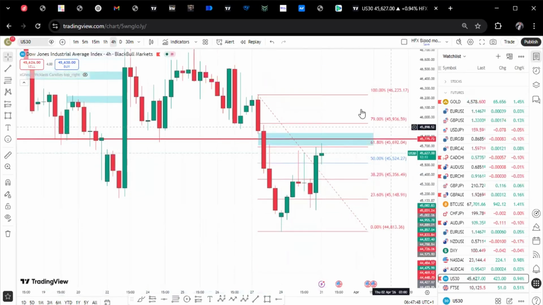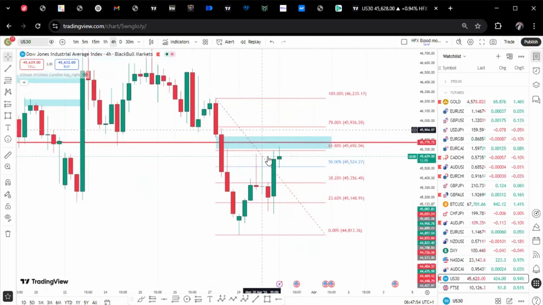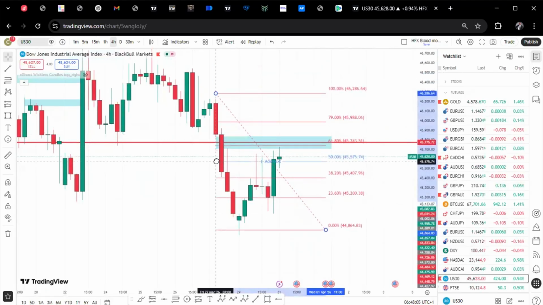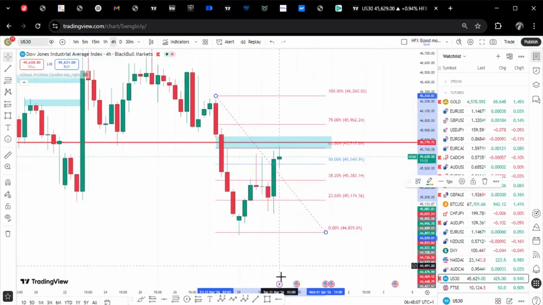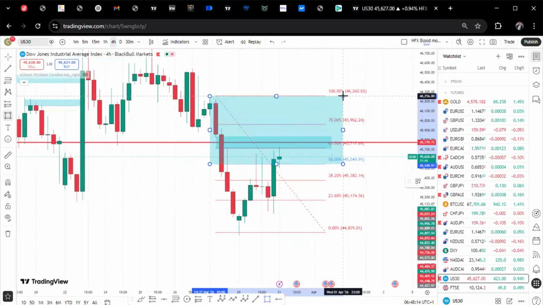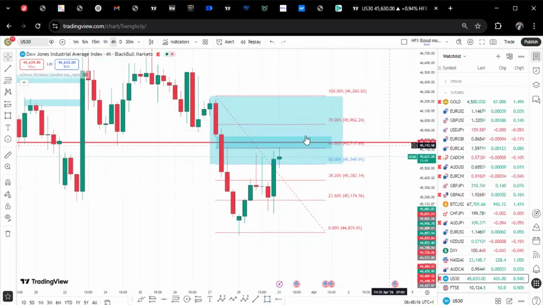So now if I'm to work with this high and this low, right? The market has got into my premium zone for selling, right? Premium zone is areas above 50%. My premium zone is the area above 50%, right? So the market has gone into my premium zone, 50% and above, right?